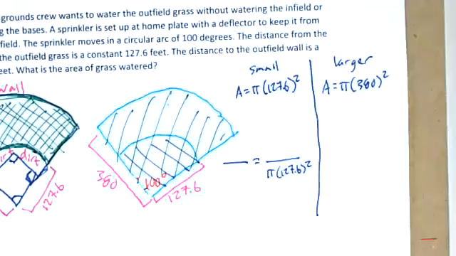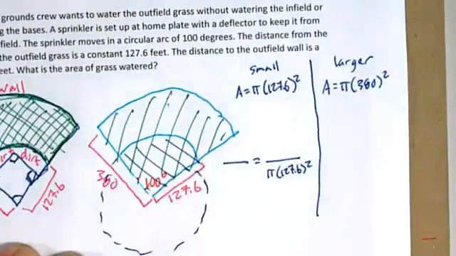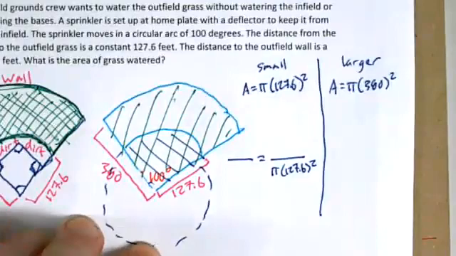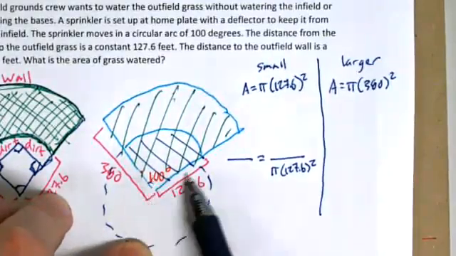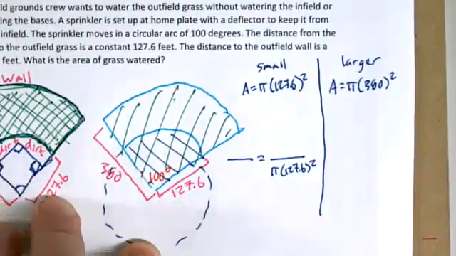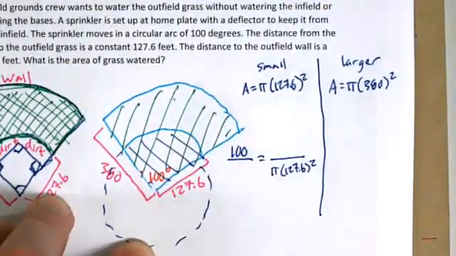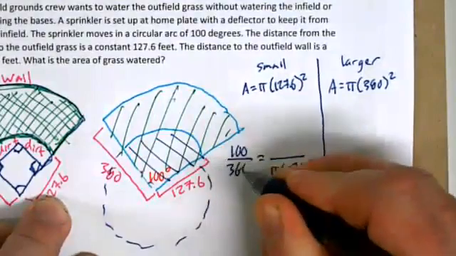So when I say the whole, I'm actually talking about the whole circle that this thing was cut out of. And I know I need to find that because I know the angle of the slice, and I know the angle of the full circle also. So that's why I needed to come up with the area of the whole circle. The angle of my slice was 100. The angle of the full circle, if we were to make a whole circle out of that, would be 360.